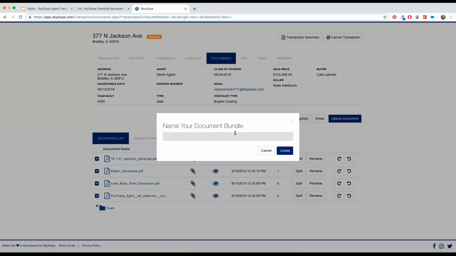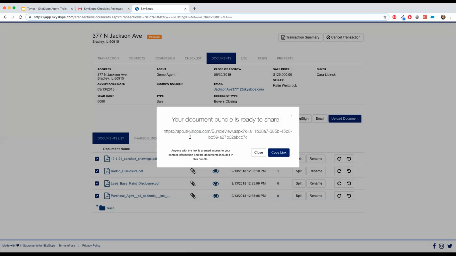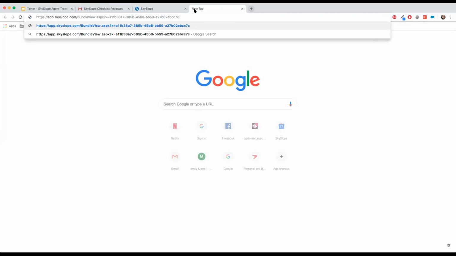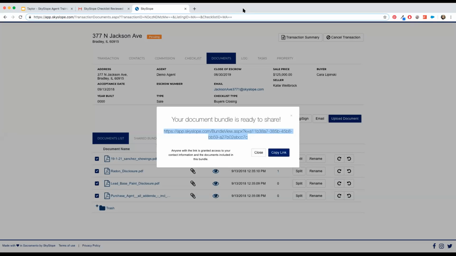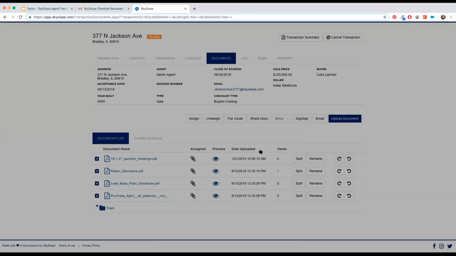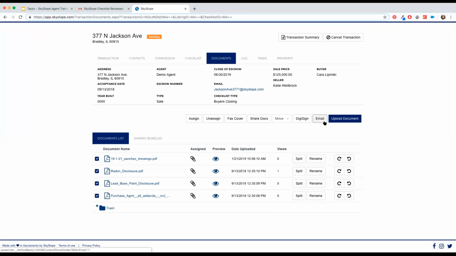We can bundle them together here, let's say these are just buyer docs, and create a link. And with this link, the client, or again, that other party, can actually open up that bundle that you just sent them. They can see all of your information, as well as every document that you included in that bundle. This is really great for sharing lots of documents that may be very large that you might not want to email over to a client.